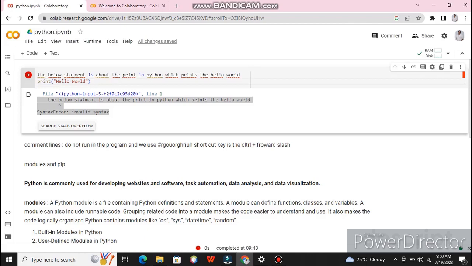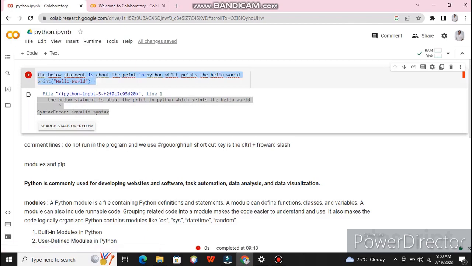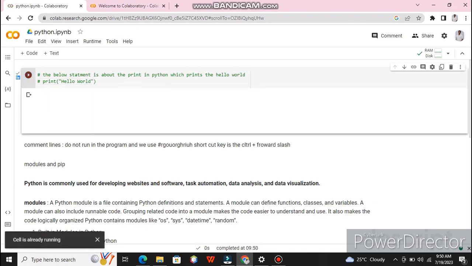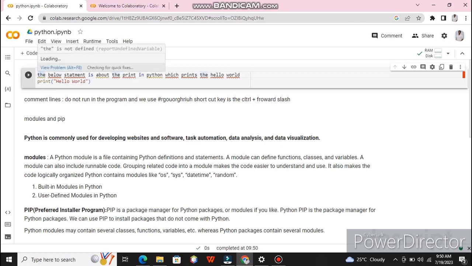If you want a shortcut key to comment out multiple lines of your code, you can select the particular lines and then press Control forward slash. So it will be commented. If we run this, we will not get anything as they are comment lines. And if you want to remove it, again Control and forward slash, it's removed. For only a particular line, the hash is used. Hope you got what are comment lines.